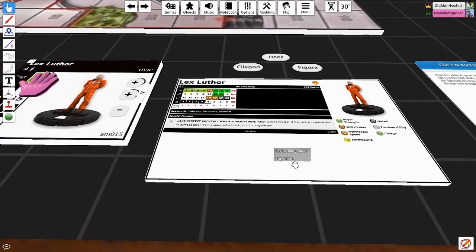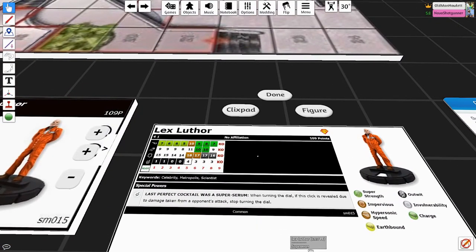It's on the old clicks pad here. It's just outwit and earthbound neutralized. Why would he even have flight if he's got earthbound neutralized? You know what's funny? They just wanted to take something else from him. Yeah, that's true. I already took his hair.